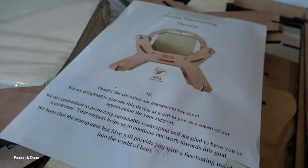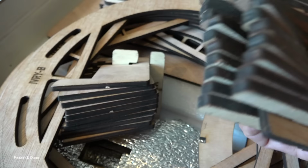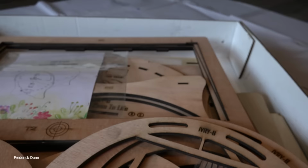This is the most involved assembly of any beehive I've ever owned. And I've put together flow hives and everything in between, and I build my own hives of my own design. So this is going to be interesting. It is actually modeled a little bit after an ancient hive that was discovered in the Jordan Valley. It includes the pure beeswax foundation.